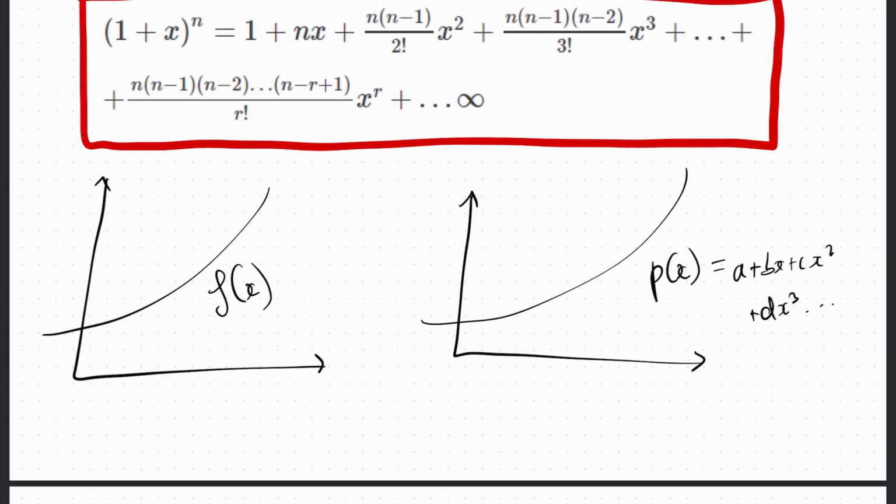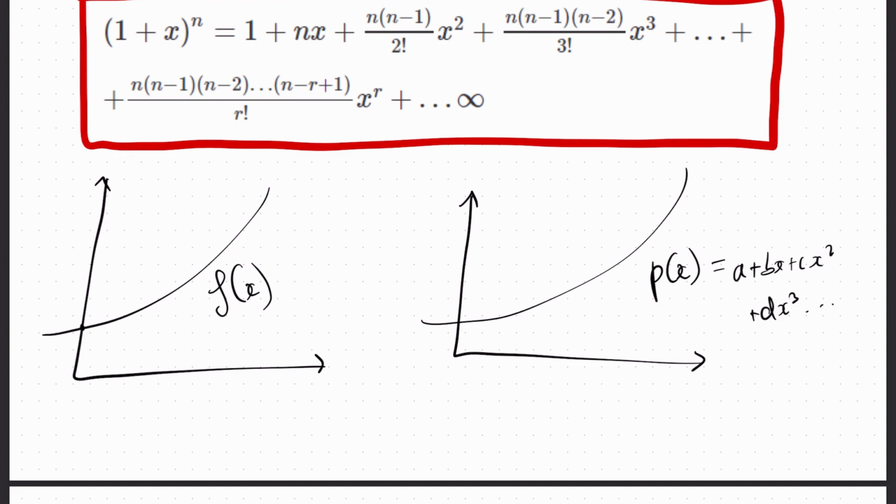If you don't know what a Taylor series is, it's basically matching the first point, then we match the derivatives at this point, and then we continue to match the second, third and fourth derivatives to basically mold this polynomial into this f of x function until it's exactly the same. If you go to the infinite derivative and they're matched, then they should be exactly the same function, because the derivative codes for information about the function's future path, if that makes sense.